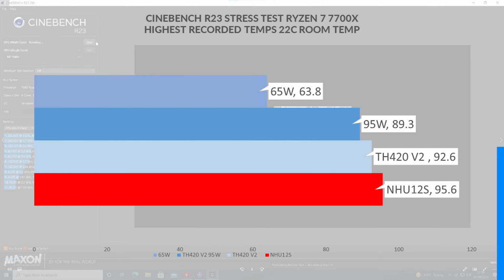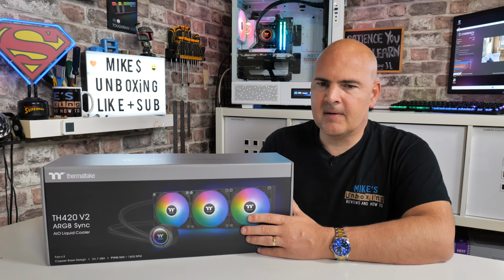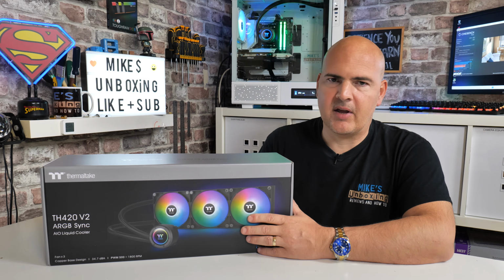Next up, we're going to be taking a look at the same, so 95 watt TDP with a minus 30 undervolt. And now we're dropping down underneath 90, so we're at 89.3 degrees Celsius, which is excellent. And of course, if you do want to keep things really, really cool, but you will lose a little bit in terms of performance, then you can limit it to a 65 watt TDP and also do the minus 30 undervolt, and this will give you a temperature of 63.8 degrees Celsius. So actually a very, very significant jump there, almost 30 degrees difference just by reducing that. And in terms of actually Cinebench, you don't drop a huge amount. So potentially that might be the way to go. That is effectively running in eco mode.